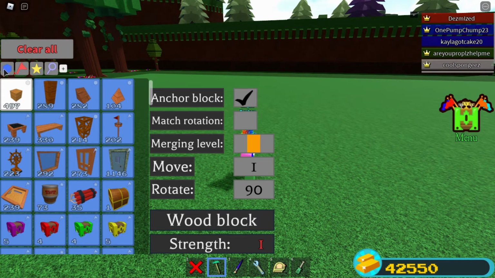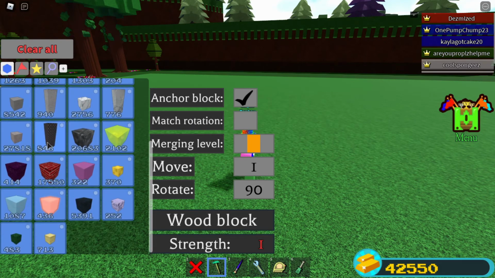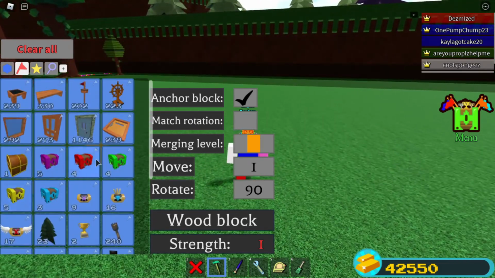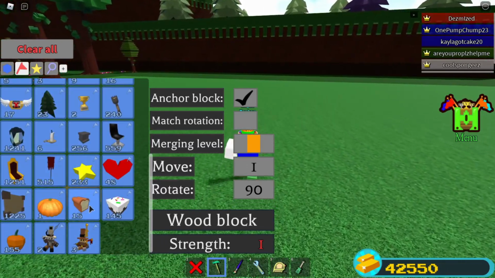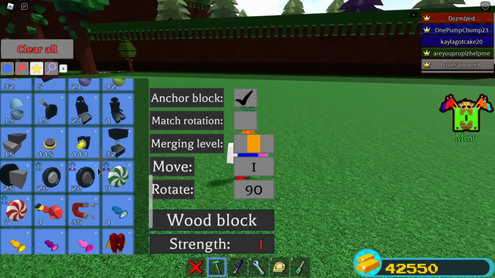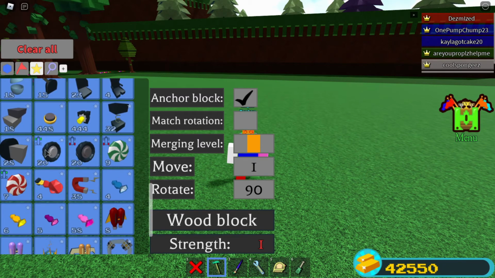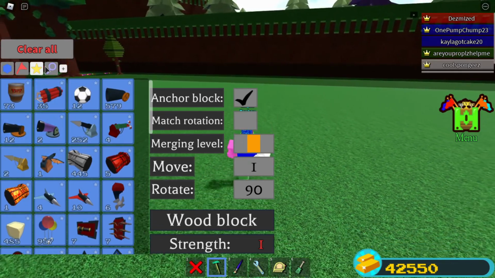The first category is the block stuff. It's just regular blocks like this. The flag thing is mainly achievement stuff like treasure chest, doors, or event items such as these. The star stuff is the ability blocks. All of them have abilities like function blocks. So the wheel block, the thrusters, the harpoons, cannons, and all that stuff.